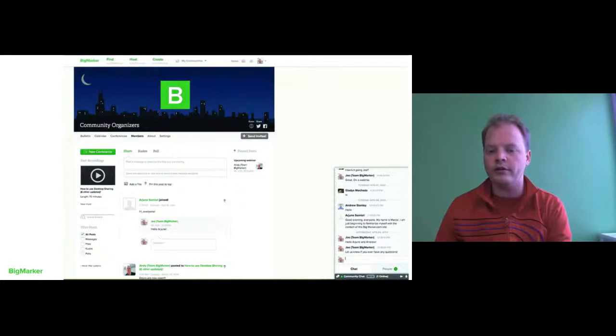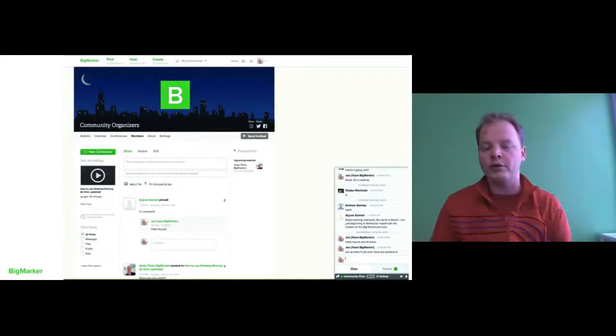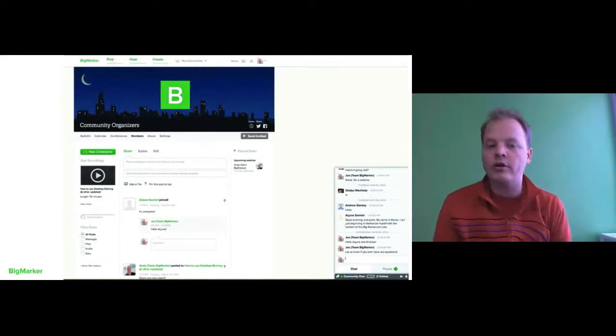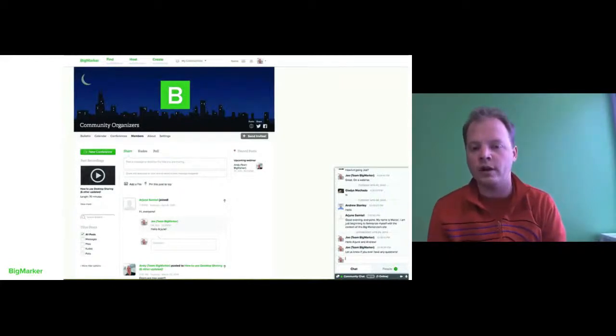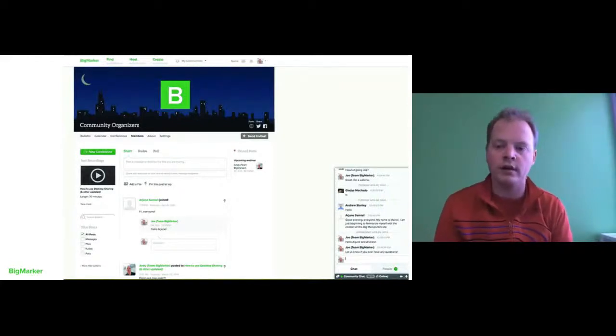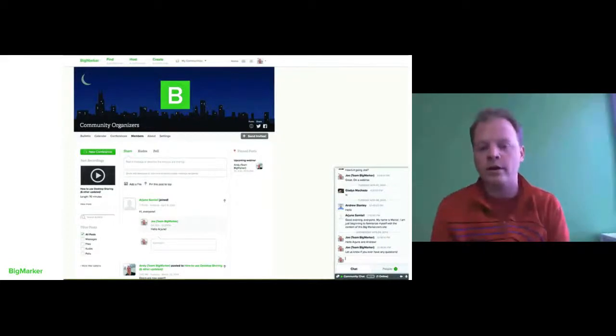The bulletin is a space for you to communicate with your members between these virtual events. That's the idea of BigMarker: we wanted to create a group space so that you can communicate between face-to-face meetings. If you were using another platform, for example Skype, there's no way to communicate with your group back and forth unless you use email, text message, or other things like that. On BigMarker, you can keep in contact with your group between these events.